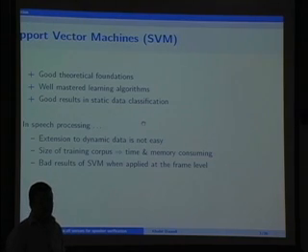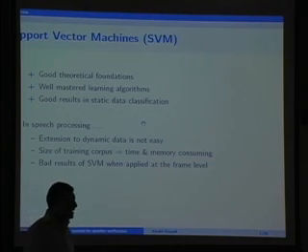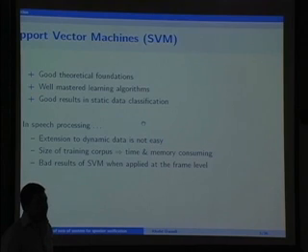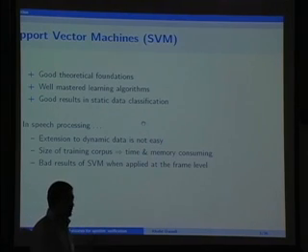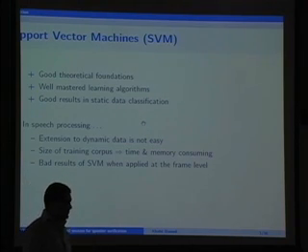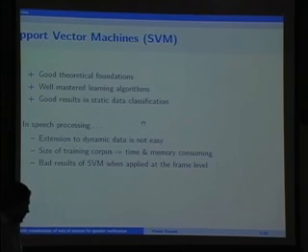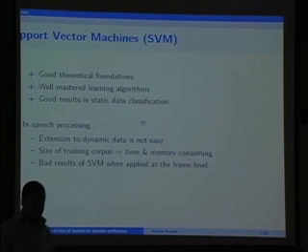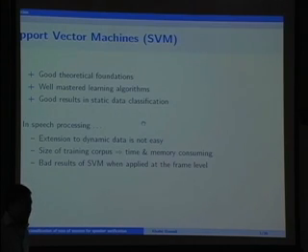When applied to different kinds of static data classification problems, the results are in general very competitive and good. However, in large-scale problems, well, speech is not really a large-scale problem, but let's call it this way, in speech processing SVMs are so far not that good. Why? Because in speech we deal with dynamic data, and SVMs have been built really for static data, so the extension to dynamic data is not easy. Also, the size of training corpora is enormous in speech. As learning algorithms are at least n squared for SVMs, this would be time and memory consuming.